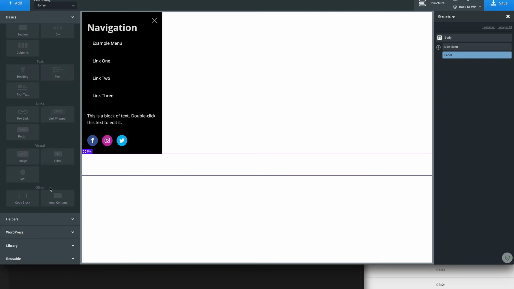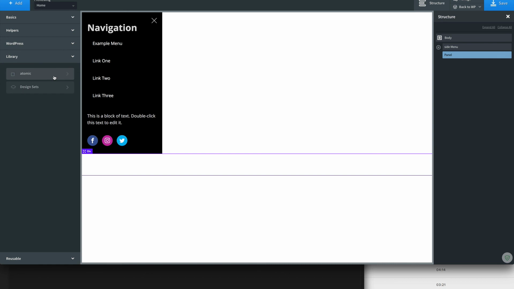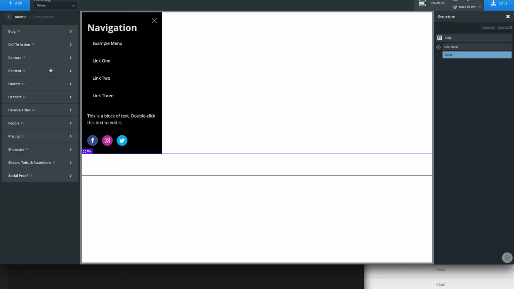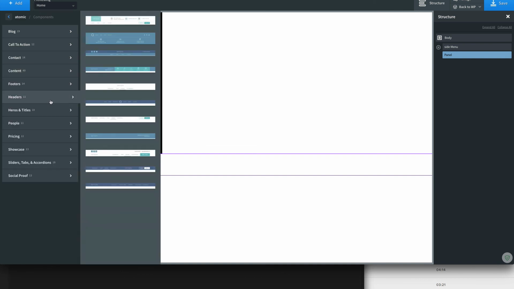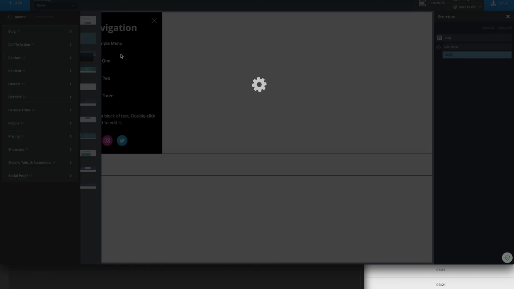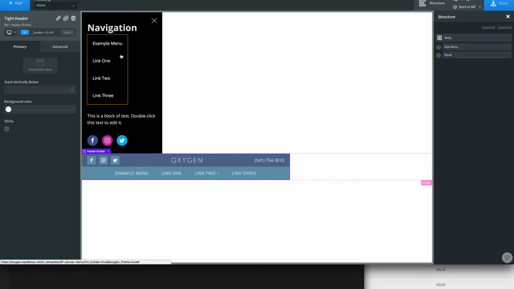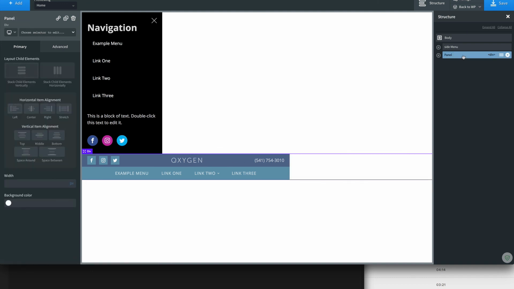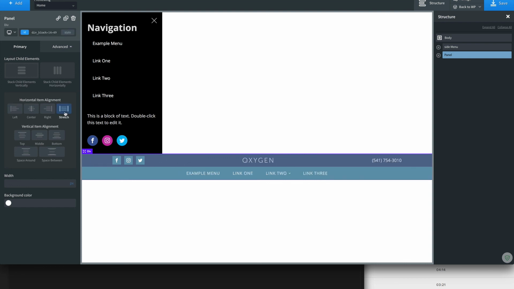So I'm just going to go to the library, go to atomic, go to sections and elements and headers, and I'm going to add that header. Okay, so if you notice, it's not taking the full width. It's just stopping here. So let's select the panel element, and for the horizontal item alignment, we'll set it to stretch. So that stretches this 100% of the width.